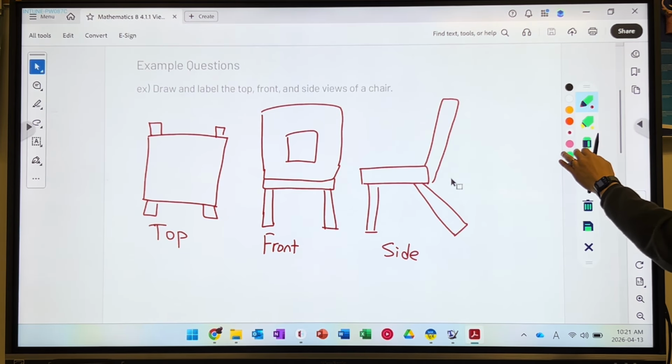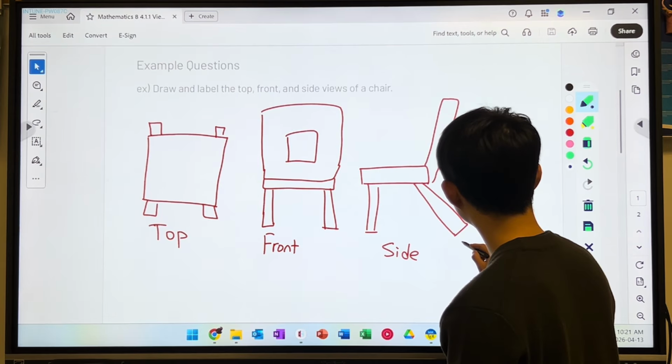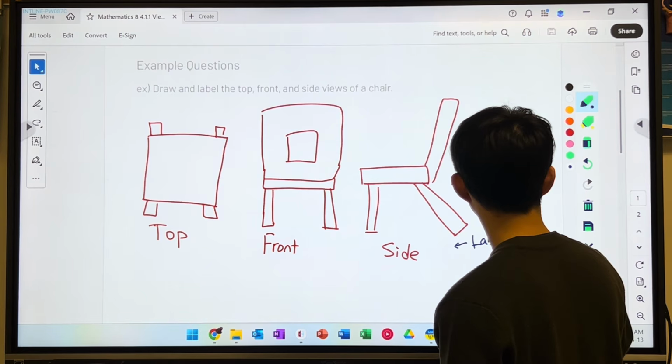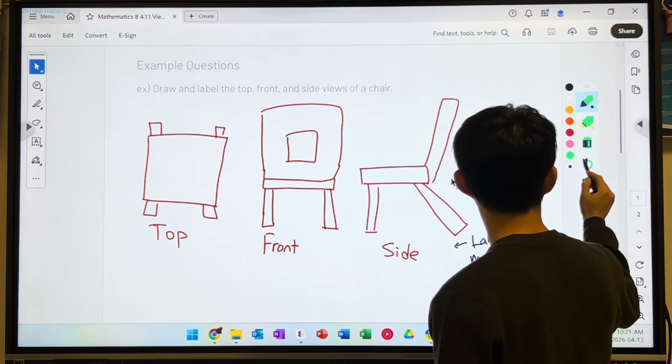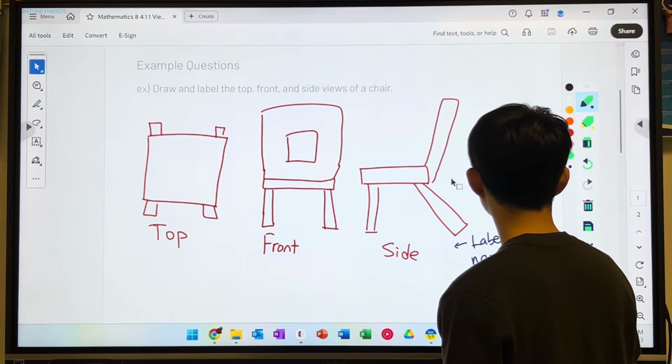Let's quickly annotate. So first thing we've got to do is label the sides, label the name of the views.